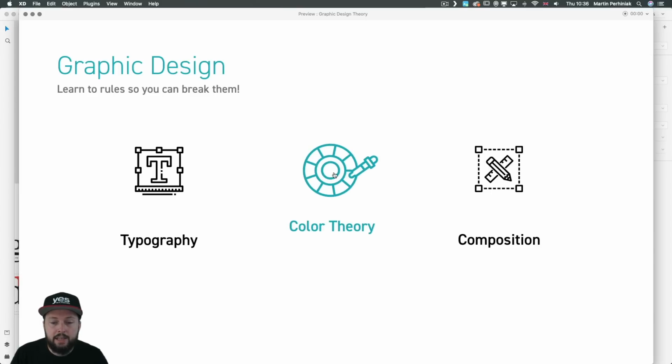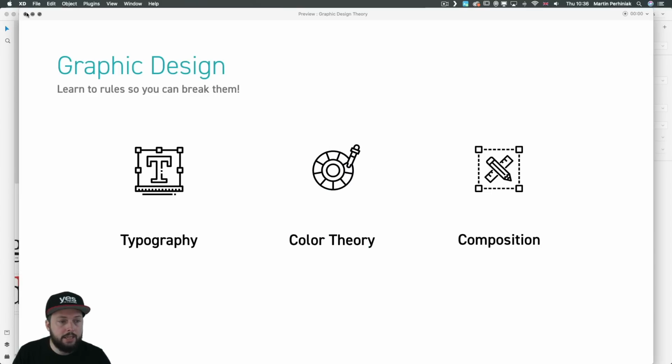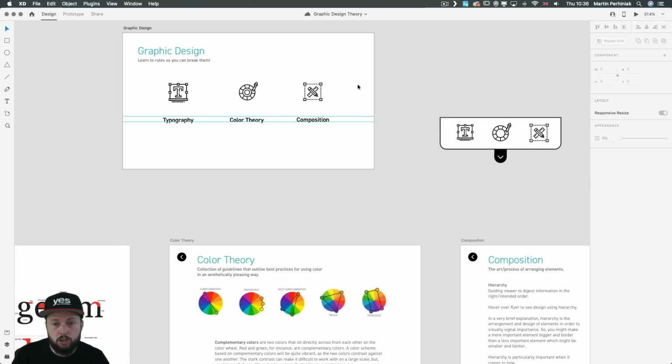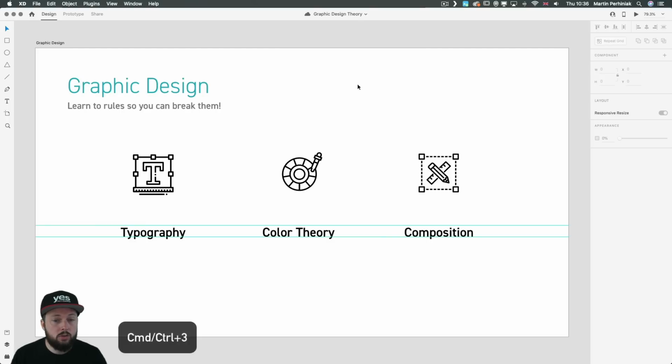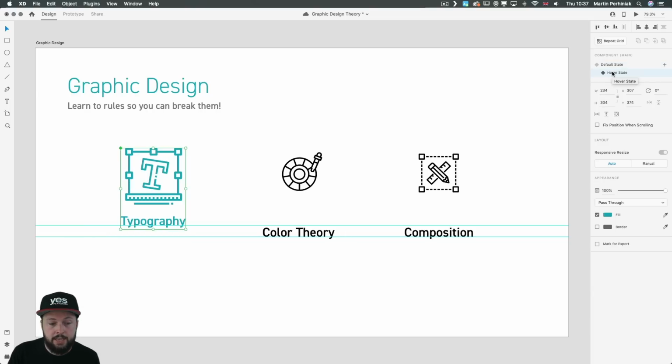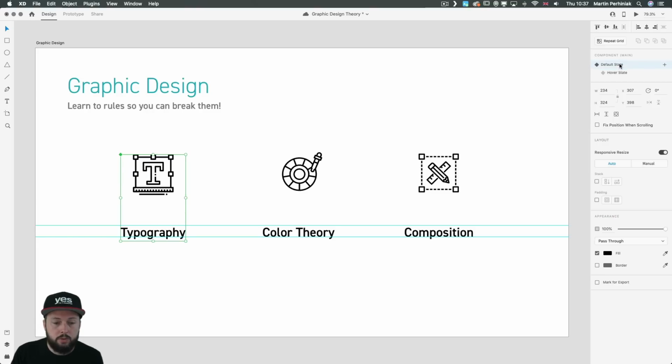So now it's time to build that hover effect on this 3rd button here. So first of all, I will switch back to design mode and zoom closer to this page. Command or Control 3 is the way you can zoom onto a specific artboard. And I will show you that these 2 here are created as components, including the text at the bottom. I also added 2 guides at the bottom, which will help me to create the animation, because notice when I switch to the hover state, not only the icon changes in color and slightly in size and even orientation, but also the text comes up a bit. So before and after. So that's the normal state and hover state.